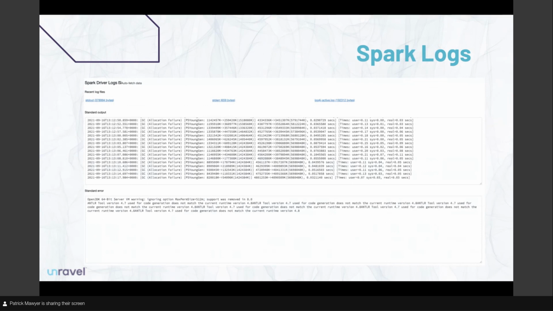Then you have the other component outside of Spark UI, which is going to be the Spark logs. So we want to look at the logs from our drivers and our executors related to our jobs. As you can see here, you can get to those various log files and have that data presented to you in the Databricks interface. So again, more data points to help you then go and troubleshoot and try to figure out what is going on with your jobs.